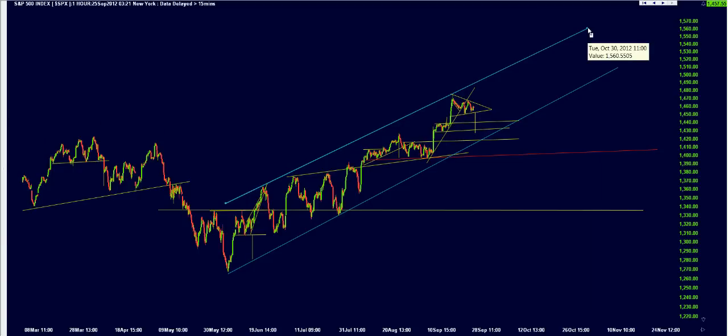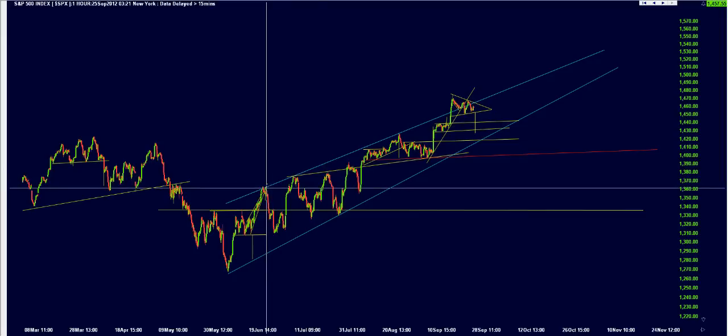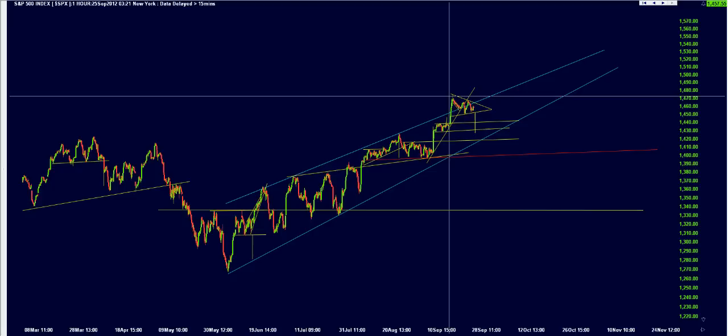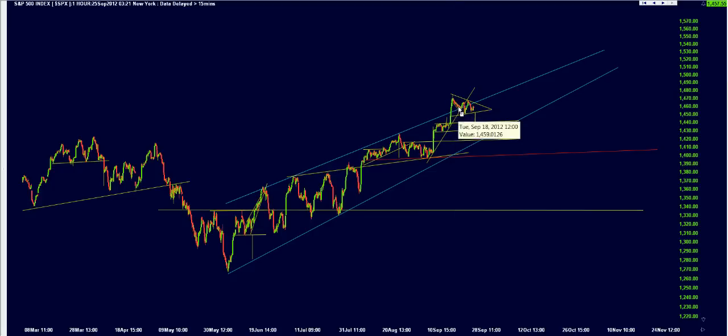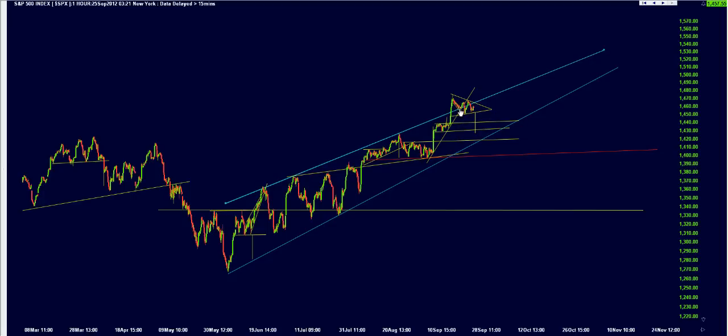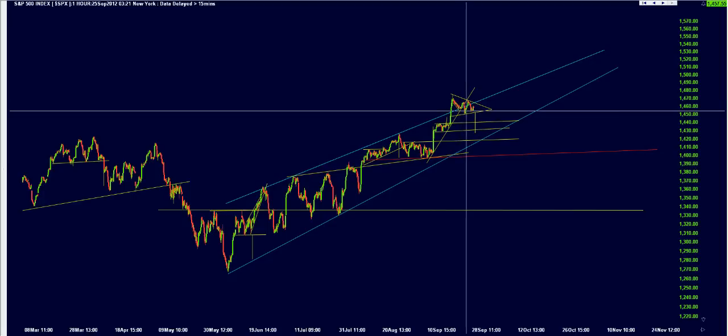The reason why I think that this may be a rising wedge pattern is because we actually have a lot more touches on this area. We have 3 clear touches of resistance after breaking over this rising wedge line Thursday week. When Ben Bernanke came out with his speech, we came down a few trading days later and we backtested this blue line, but then we got back underneath it.